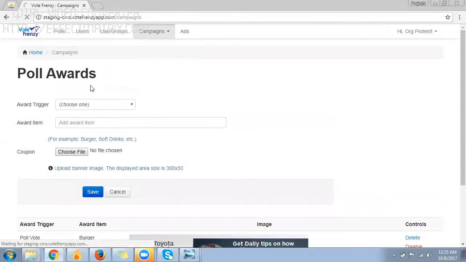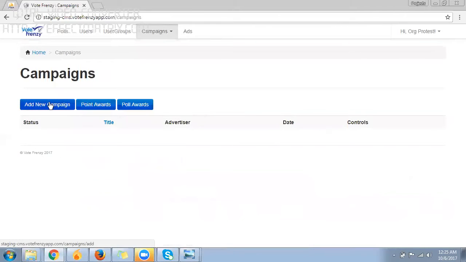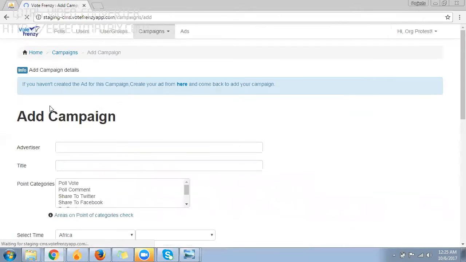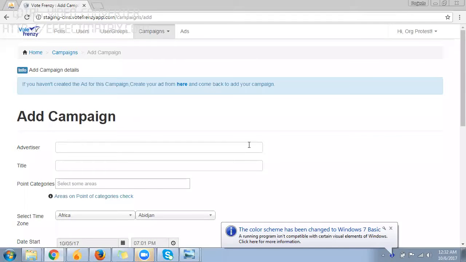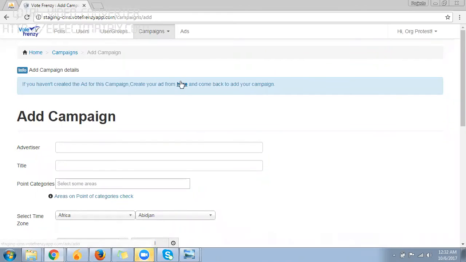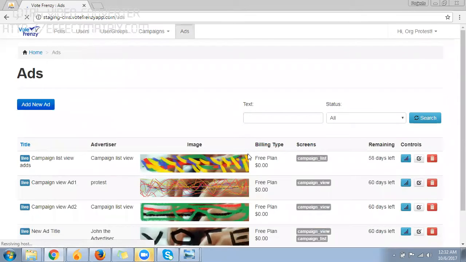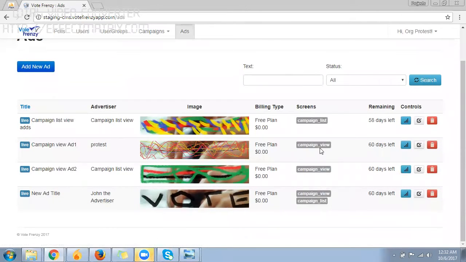Now I'm moving to the campaign creation section, where I'm going to create a campaign. If you want to create a campaign advertisement, we can click this link over here. It will redirect the user to the campaign advertisement creation page. But we already have three different campaign advertisements for campaign view.